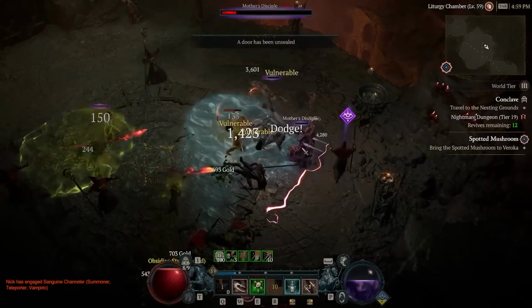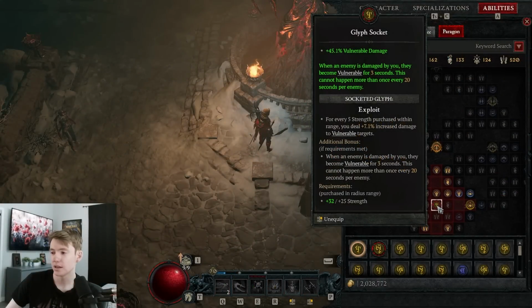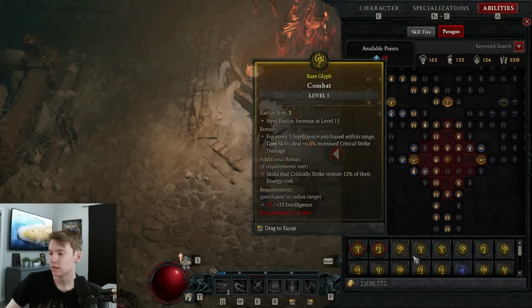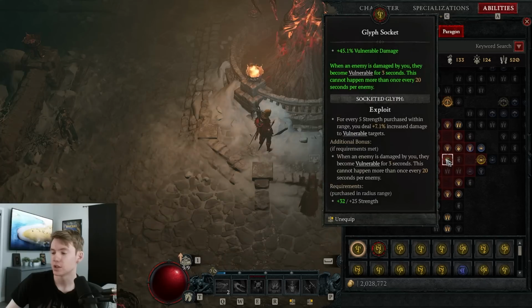One reason you could do a couple of them, sorry, I'm clicking around here, is if you need a glyph slot, because you always get a new glyph if you don't have it yet by just completing a Nightmare Dungeon. So if you get to your Paragon board and there's a glyph you really want, like Exploit is super broken, right? So you want to get this, just do some Nightmare Dungeons and you'll end up getting it.